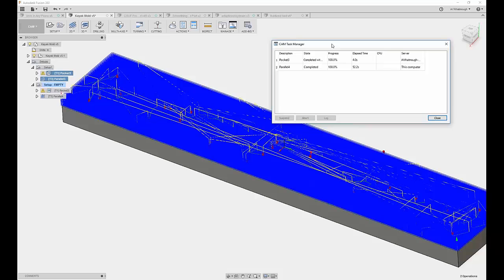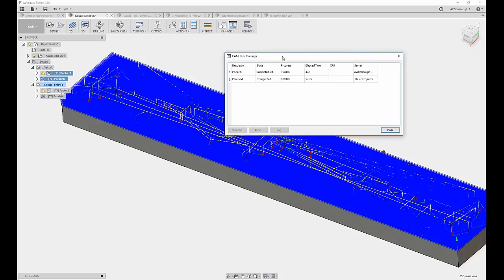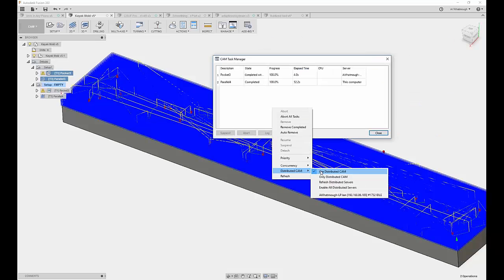If you right-click Distributed CAM, we'll just check Distributed CAM, and you can see I've got my laptop running. It's a separate executable that you can download. Anybody can use it. Again, any one of our 3 CAM products will access it. You simply run it on another computer with the same local area network.